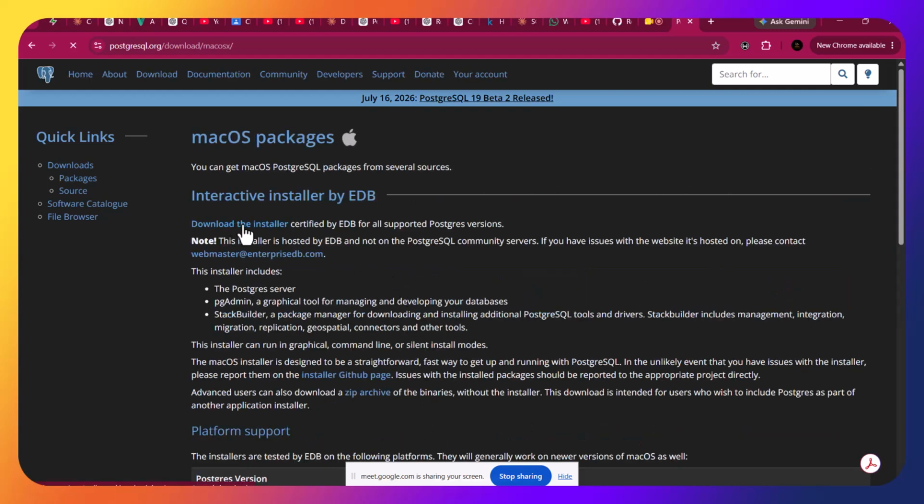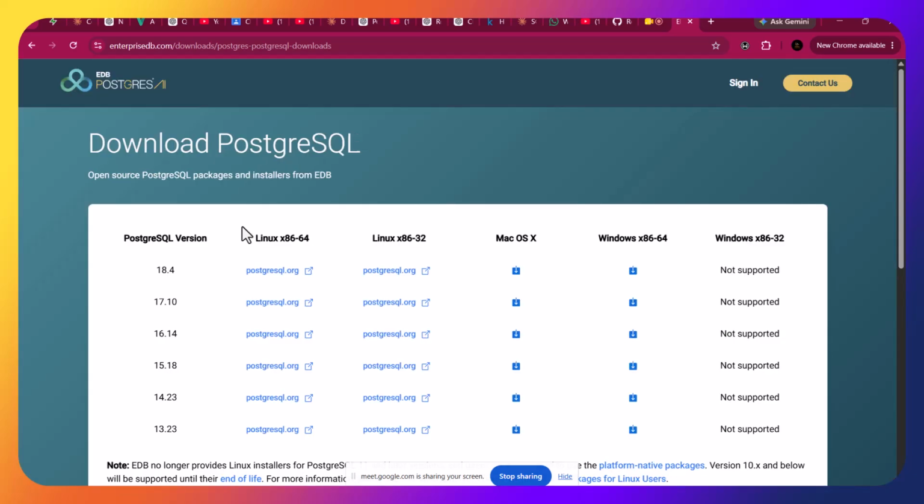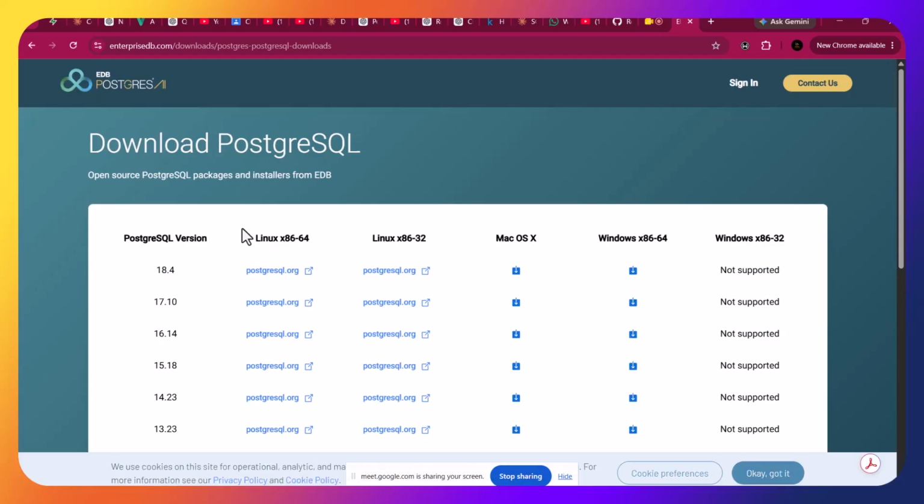You want to click on this icon, the latest version, 18.4 installer. Click on this, and then you wait a little bit, and it's going to download. It's over 343 MB, but you have to wait till the download finishes.